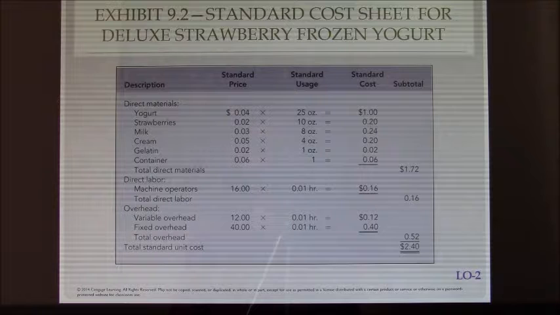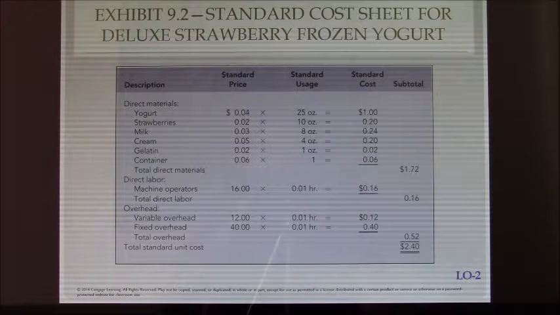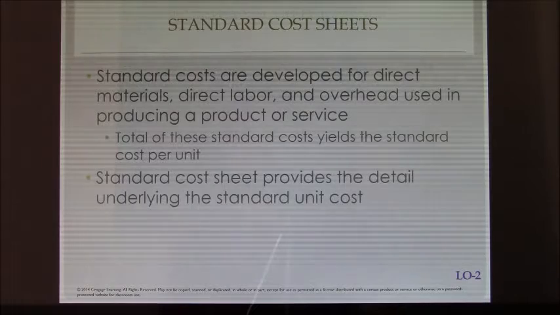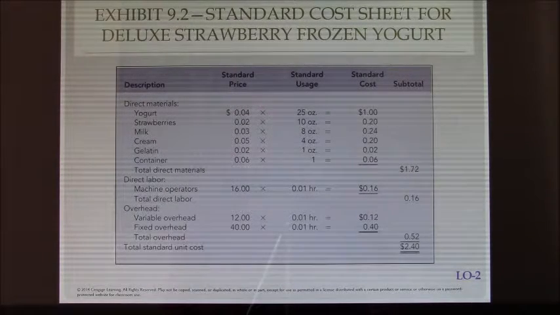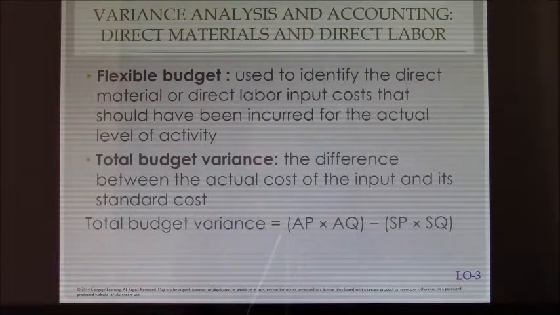Strawberries are not 100% uniform. So you could have some strawberries that weren't very good, and you might cut some spots out of them, and you use more strawberries than you think. Or they weren't very sweet, so you had to add extra sugar, right? Something like that. So you end up with variances all along the way.